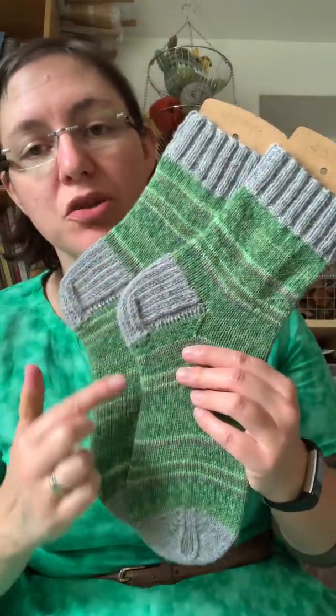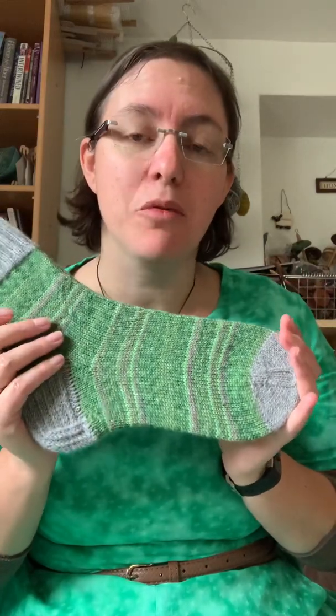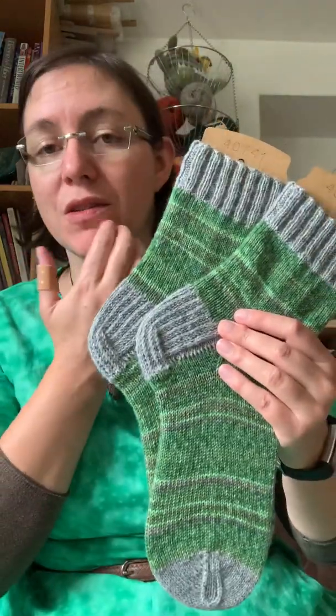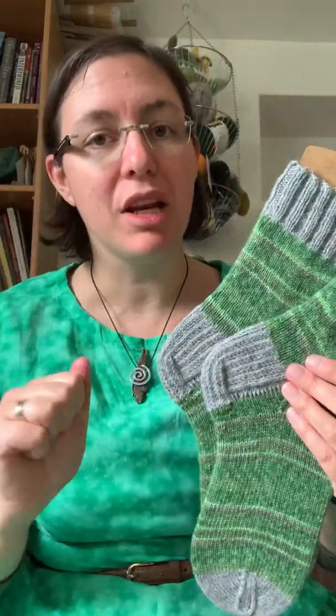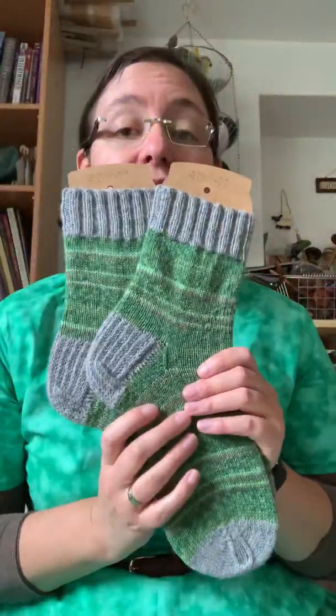But the actual foot length, I think, is a bit of a problem because I'm an experienced sock knitter. You know, I've knit lots of pairs of socks in my life. And I know that this is the perfect size for my foot, which is a size 38. And when I put them on these 38 blockers, which you can see in the next pair, they just don't fit. So if you are a new sock knitter and you use these as your guide for size, the socks you knit will be a bit too small. They will still fit your foot because it stretches, but in the end they will not last as long because they're just stretched out all the time. So yeah, second pair done, like I always knit my socks.